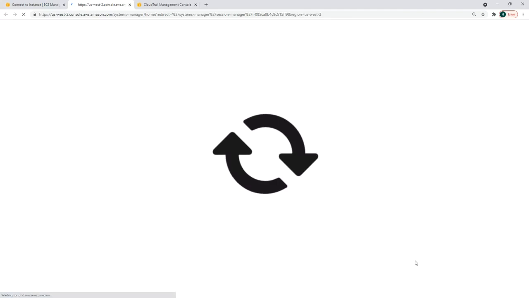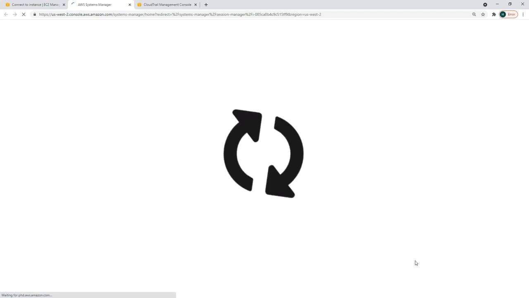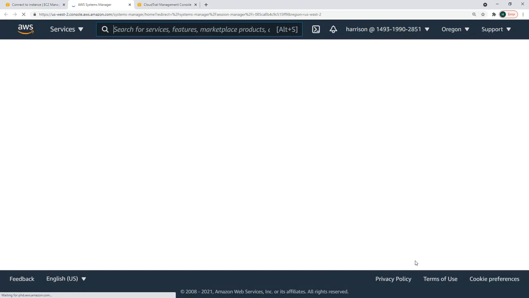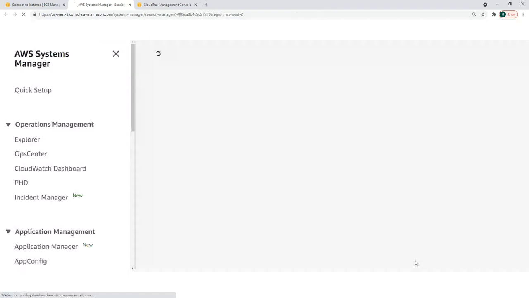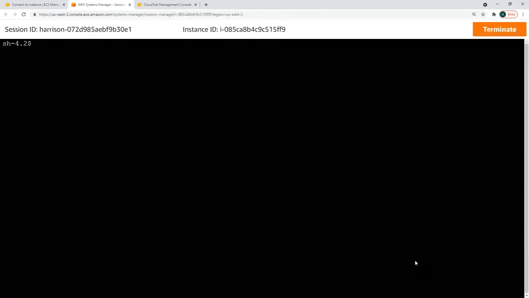Now, Session Manager requires that an agent is installed on the EC2 instance. There are some IAM policies you have to set up. You'd want to look more into the Systems Manager documentation for that. But I want to show you what it can specifically log. So this call that I just did to connect, that would be logged in CloudTrail. And you can control who's allowed to perform that action.